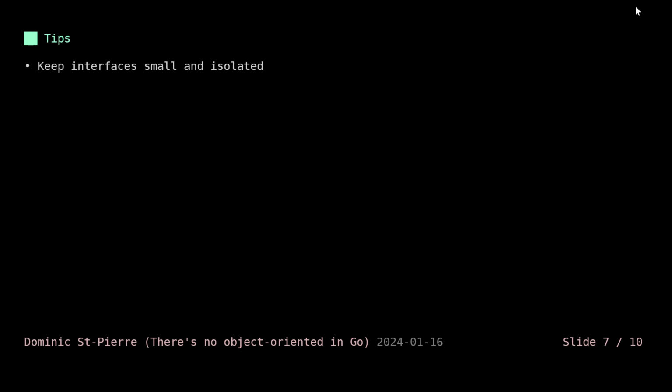In my open source project, for example, I have an interface for the database, and there's, I would say, 30 or 35 functions in there. So what an interface. But I mean, at some point, not everything can be small and isolated. At some point we still need to be productive a little bit. We cannot just agonize over interface design. But the point is, try to keep it small.